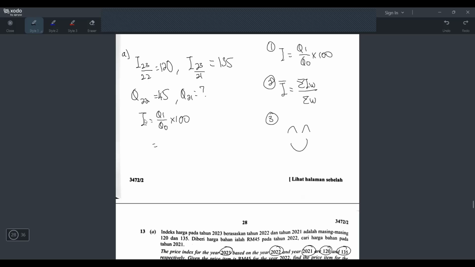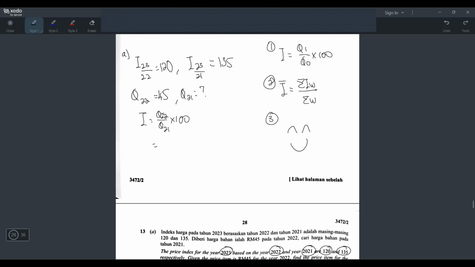If you fill in the I, you will simply write one. You will buat salah. You go and write 120, 135. Then wrong already. So remember, always write the price inside first. So what is the price yang atas and what is the price yang bawah? Of course, the price yang atas will be Q22, because they give you Q22, right? And then the bawah one will be Q21. Makes sense, right? Because the price in the latest year always has to letak bawah, right? Now only you write the I.